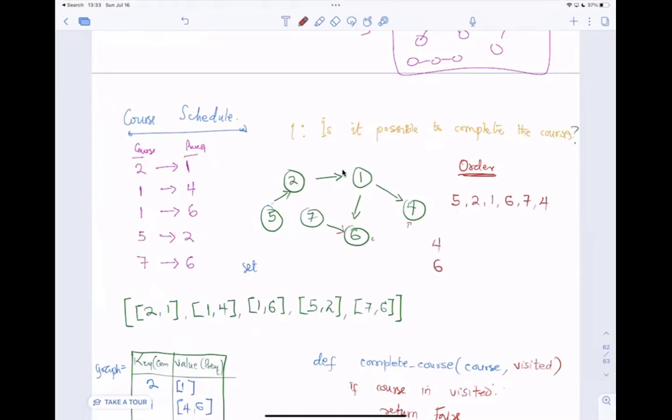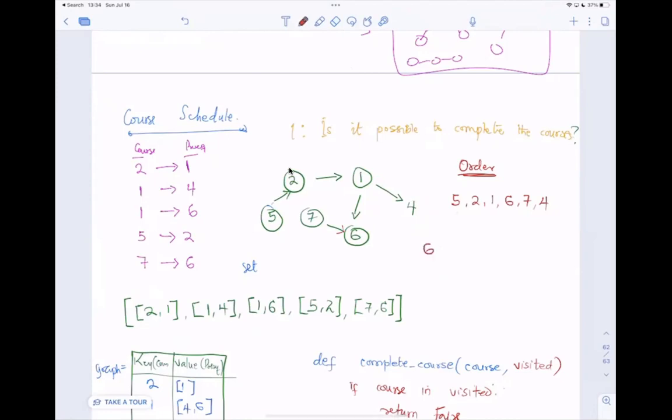If you trigger your recursive call on 2, it will be like, let me revert this. 2 will be like, nope, you can't complete me first. Go and complete 1 first. Then 1 will be like, you can't complete me first either. Go and complete 4. Does this make sense? The topological sorting algorithm we are discussing here. So that is how the order is going to be. One pattern, I know it's a bit tricky, but that's actually how it works. And I'll show you how you can easily identify that in the code.